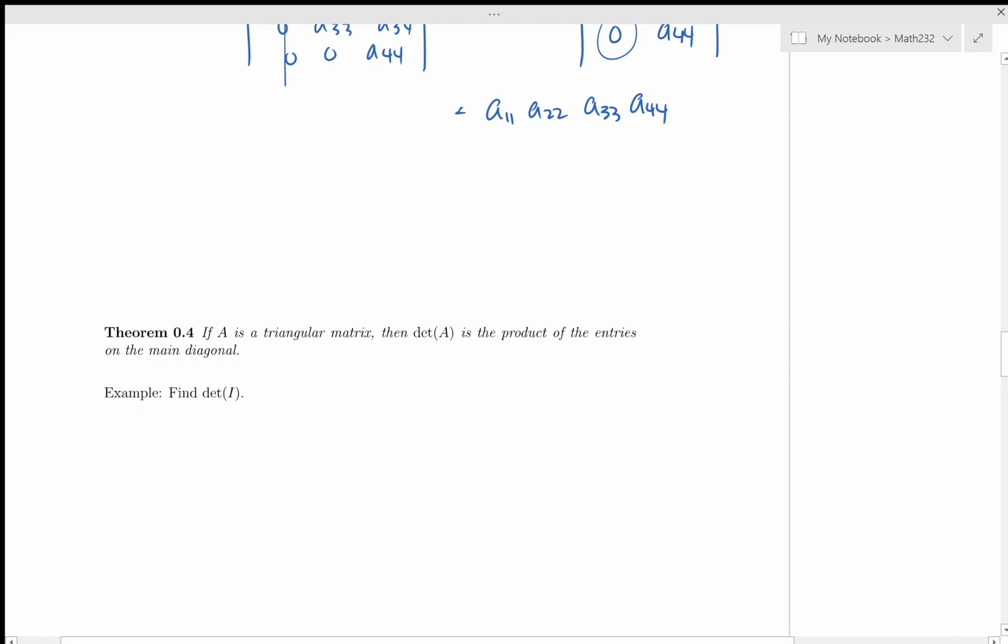Here it is stated as a theorem. The determinant of I is 1. Let's just take a look at I3, for example. That is 1, 0, 0, 0, 1, 0, 0, 0, 1. And we have already seen this is upper and lower triangular. And so we can see that the determinant is 1. And it's not surprising that it is for all of them. Okay. I'll just write that down.